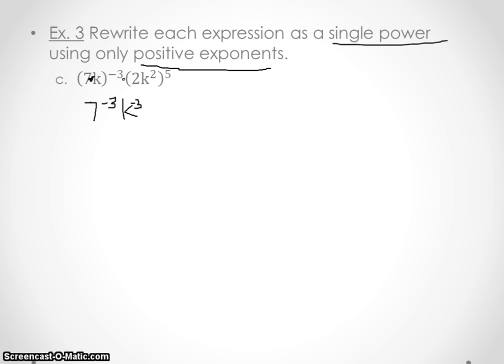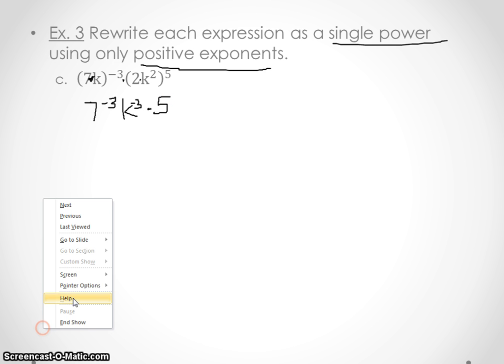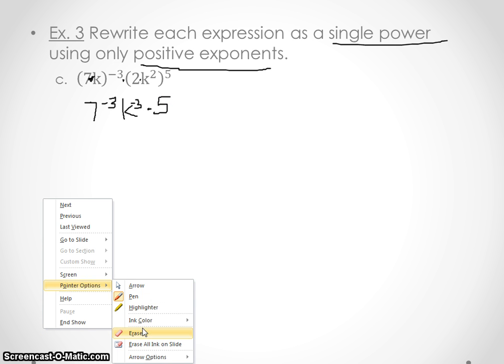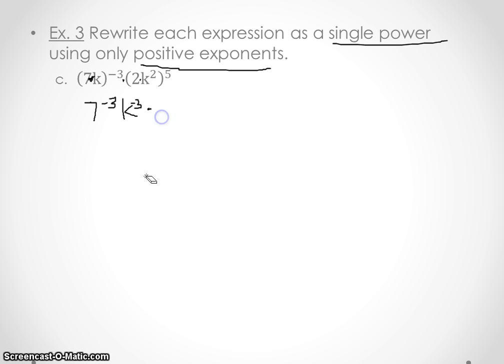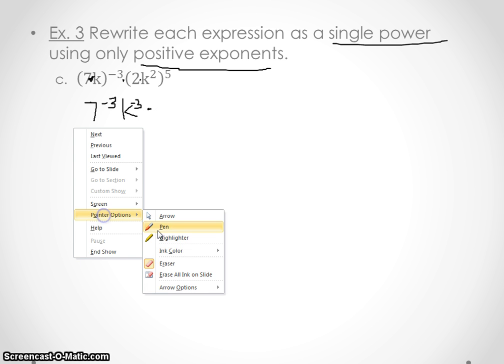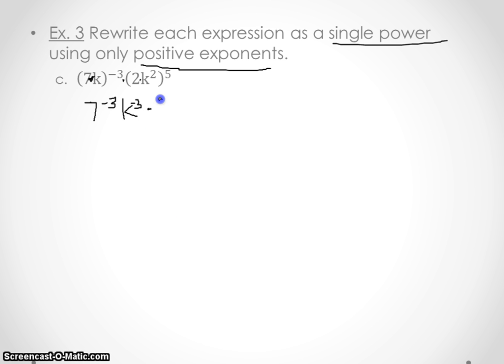And then this stuff is just being multiplied by this stuff over here. Again, 2 and k are separate things. Now k squared, that's all one term, so that stays together. So we say times, now the 2 to the 5th, this 2 needs to get hit by the 5, so 2 to the 5th power. Oops, I'm sorry. Let me go ahead and erase that. Alright, sorry about that. 2 to the 5th, not 5. So 2 to the 5th power.